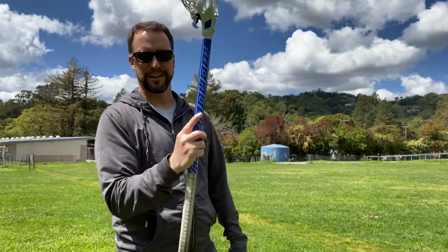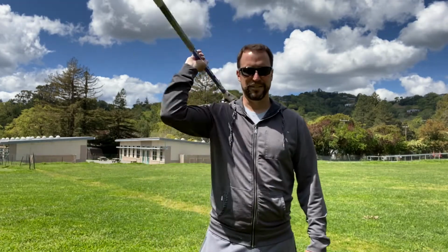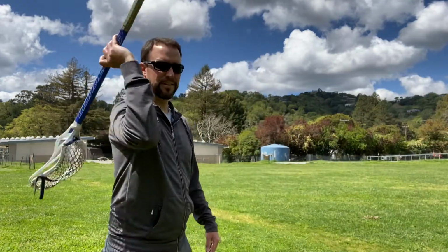A good way to train your fingers is just by getting your index finger on the side of your shaft. It'll force your other fingers to be on a 45. You can see it's kind of a U shape between my thumb and my index finger, and that allows me to snap my wrist.